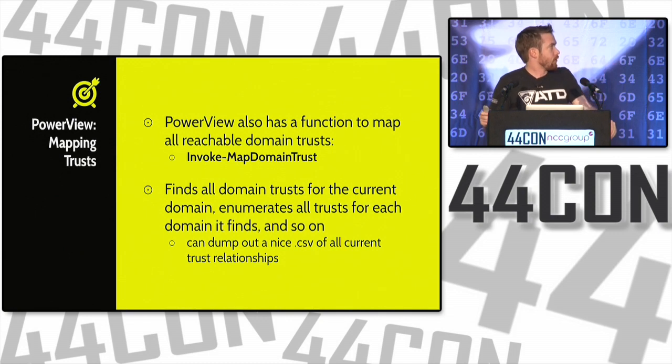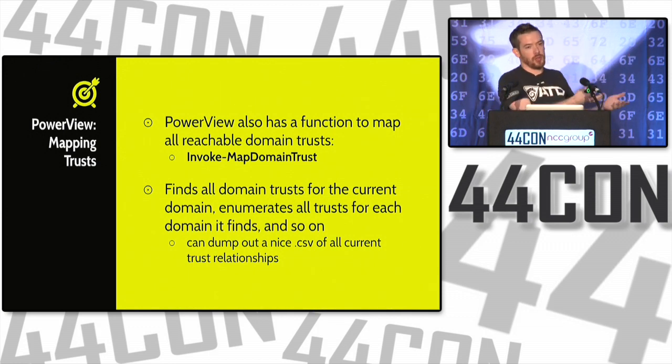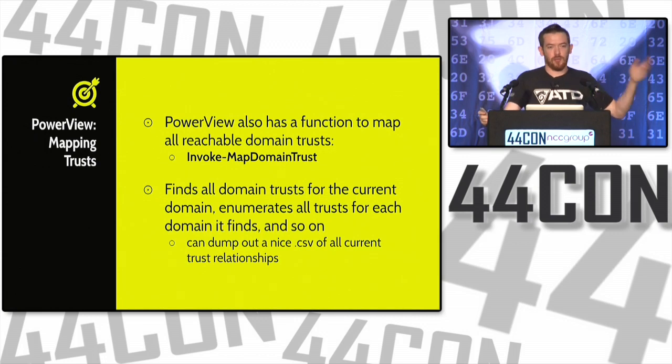So Invoke-MapDomainTrust will find all the domain trusts for the current domain, gets all the results, goes to every single result there and says, okay, give me all the trusts for your domain. It has some logic to keep nested loops from appearing. And it churns on and on until it enumerates everything in the trust mesh, as we deem it. And the niceness of PowerView is you can just take all the output from this and pipe it to Export-CSV. BloodHound does some of this stuff in the back end and exports it to the Neo4j interface, which I'll go over.